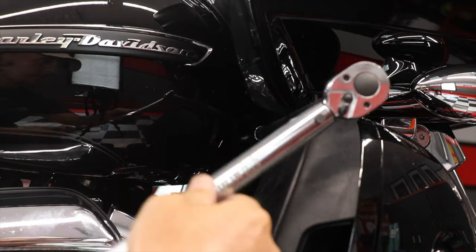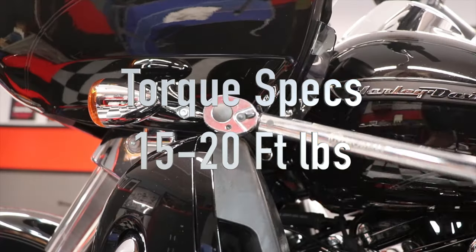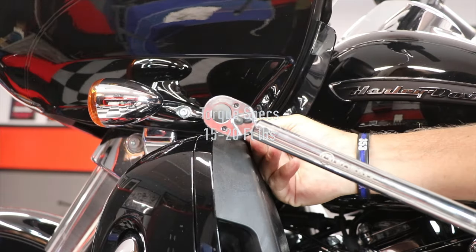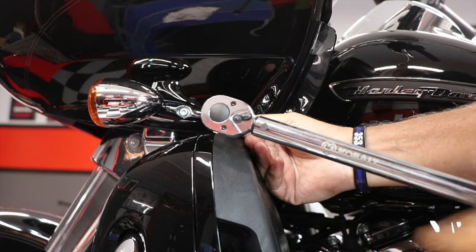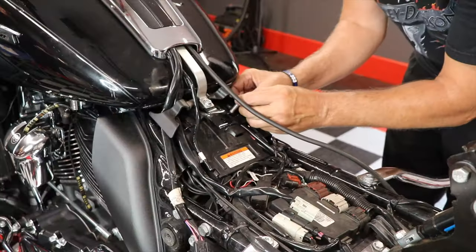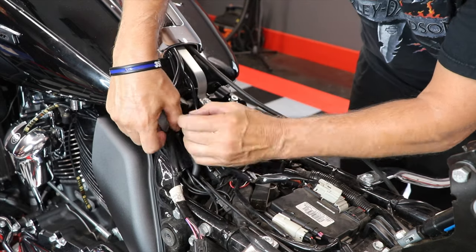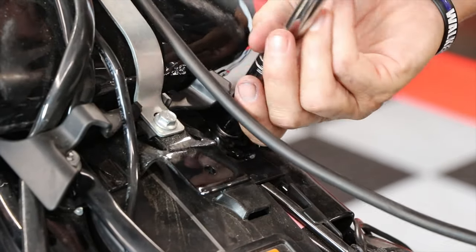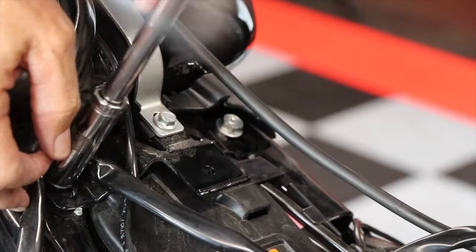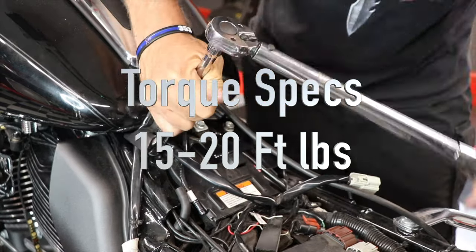Then I'll finish off with the torque wrench, and the specs in the service manual say that these should be torqued between 15 and 20 foot-pounds of torque. Now just to replace the rubber caps. And now let's replace the two screws at the rear of the tank. And finishing them off between 15 and 20 foot-pounds of torque.